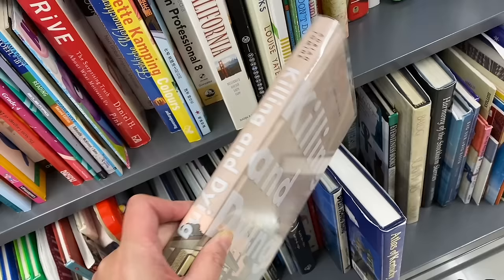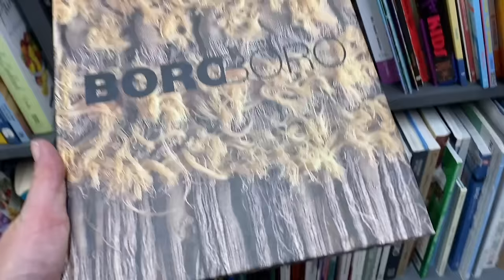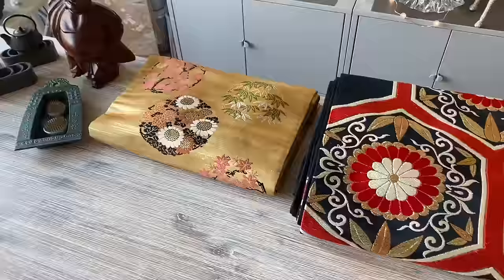Now, this may seem like a harsh title, but look, it's 220 yen. This book by Adrian Tomine is about 30-something dollars, over 4,000 yen in Japan, so it's a good score. And this is actually a series by a company called Nuno Nuno. So I'm already collecting these, so this was a good find as well. So let's have a look at the thrift haul from the last two shopping trips.